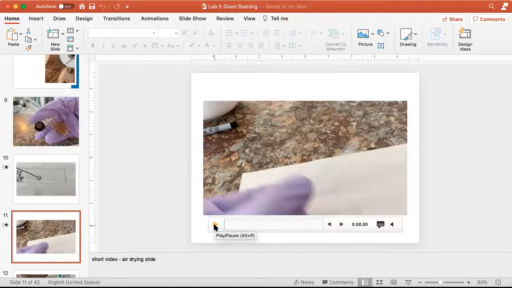Now, I put this video in. Remember, we said it's super important that we dry smears before we heat fix them, because we don't want to accidentally aerosolize or send cells up into the air by heat fixing a wet slide. Remember, if you were to aerosolize microbial cells, people in the lab could inhale those cells, which would not be a good thing. So you can just leave your smear on the desktop to dry.